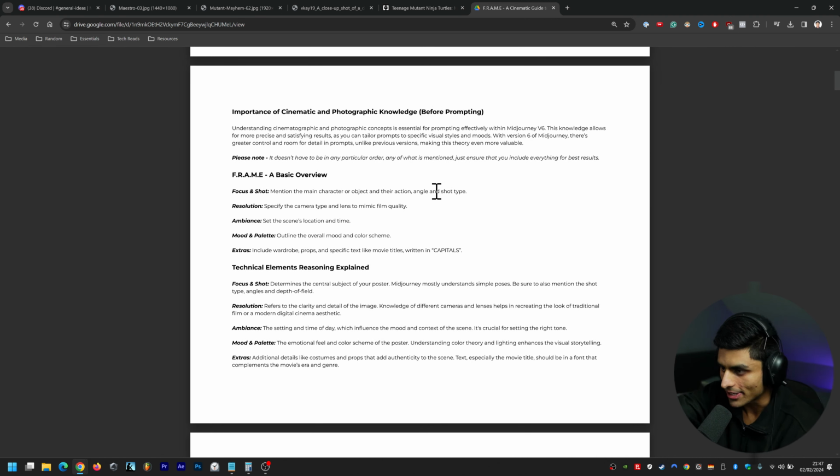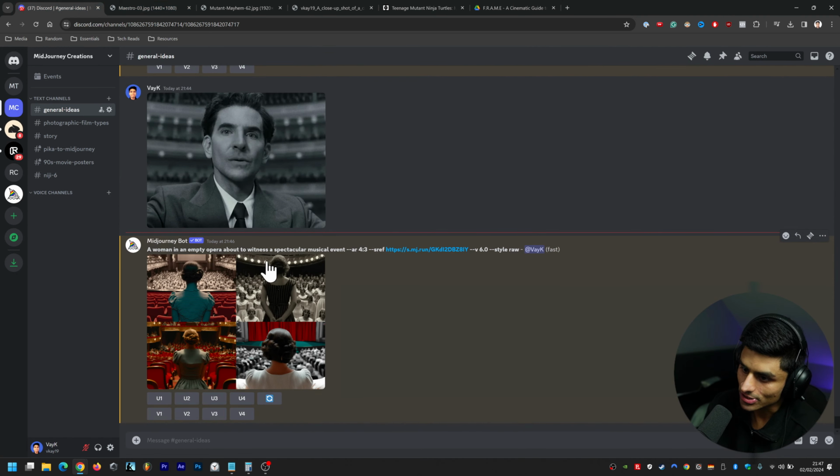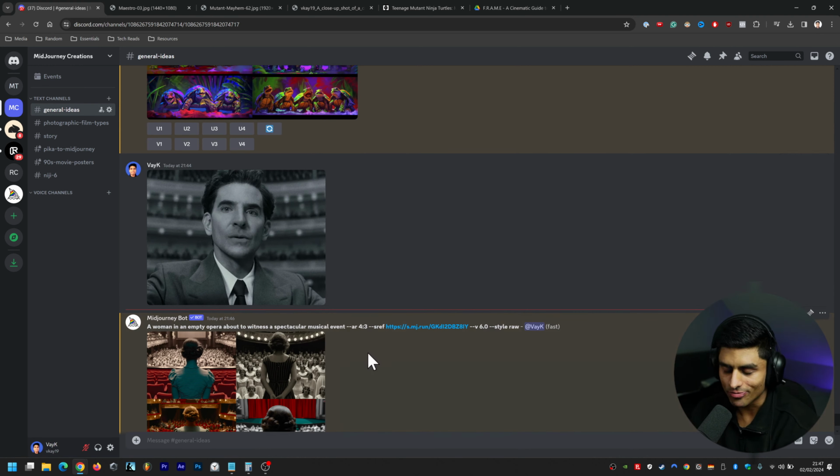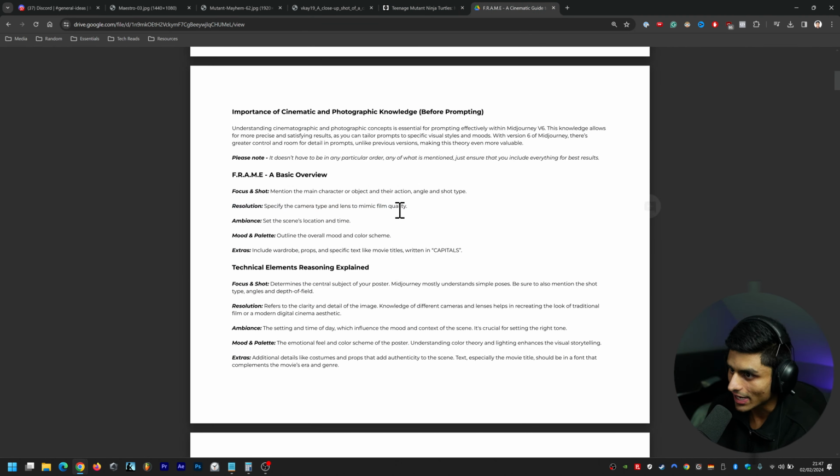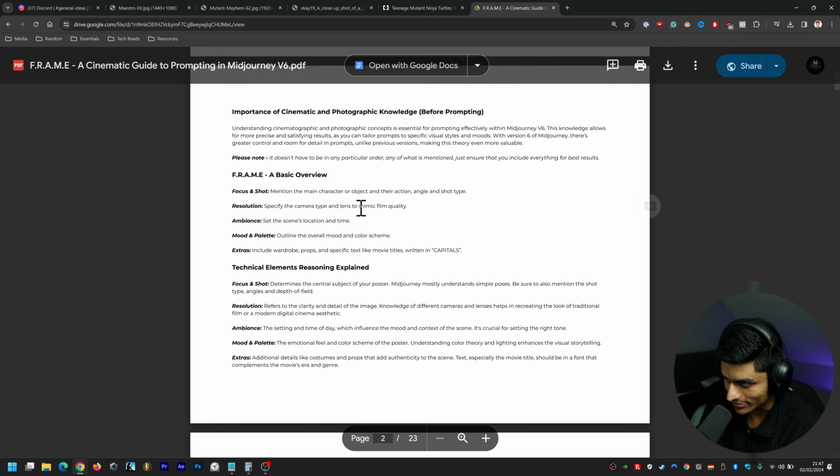It's 23 pages long. And look, it's come back and it's done a tremendous job. What's great about this particular feature, sref, is that you no longer need to focus on the resolution portion of this particular acronym, which is the camera type and the lens to mimic film quality. You can skip that out.